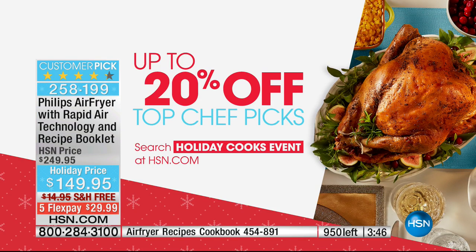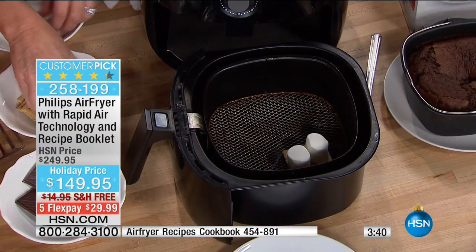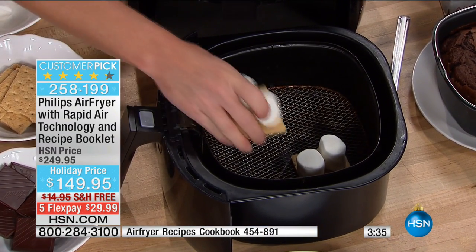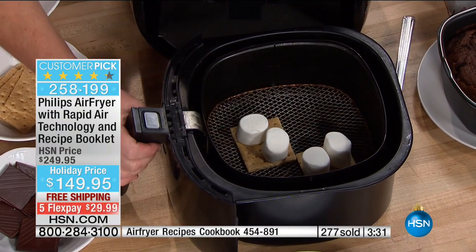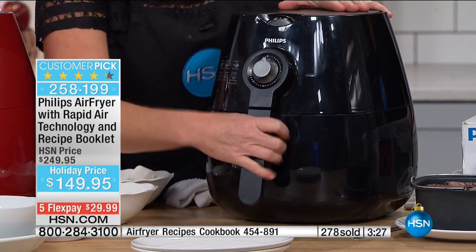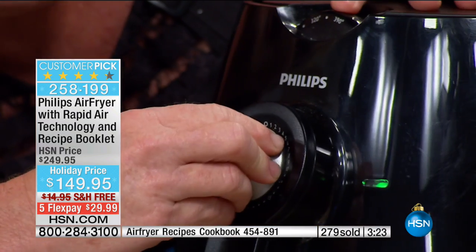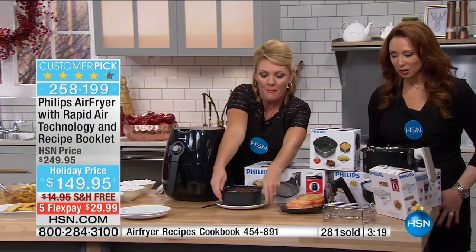But one of the things that we love too is you said it's basically a portable oven. So you could do cakes. You're doing s'mores. Look how fun this is. Okay, so I don't know about you, but my kids are always begging to do s'mores. I don't always have the time or energy to light a fire. Watch this. We're gonna put these in here for about 90 seconds. This is just one of those really fun things you can do. While we let that warm up and see what it does to my marshmallows, you were mentioning desserts.